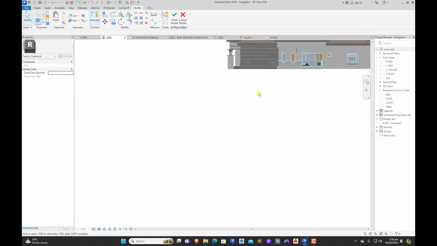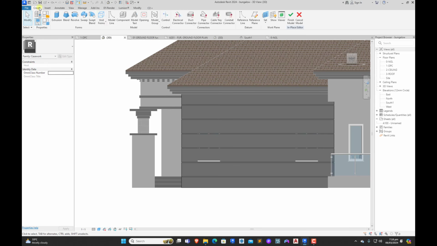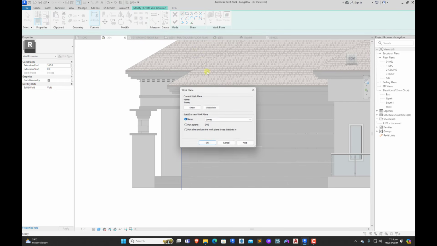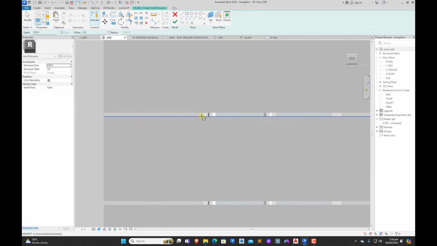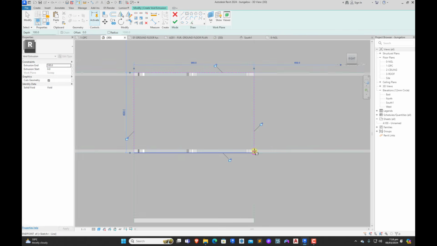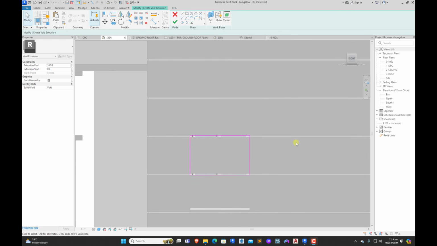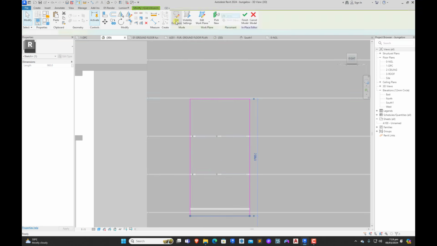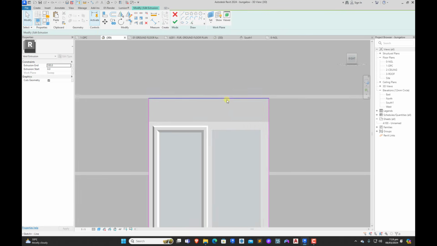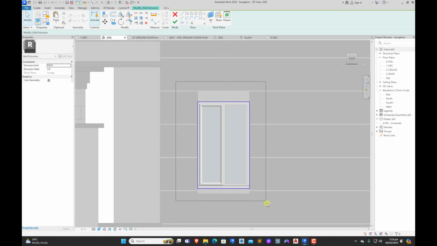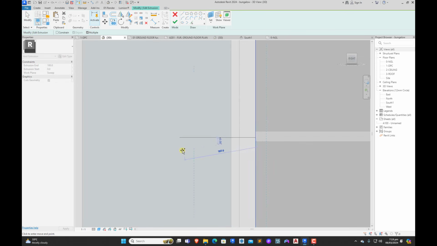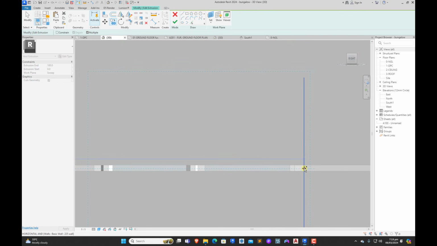You do the same thing to this place because it's also covering some windows here. Create void extrusion. You set your plane, you pick this plane. You hold tab to select it, then use your rectangle tool to create the void. Okay, so now we also extend this here because we don't know where it is stopping right now. Okay, now we can see we need to move this down here, and we also need to move this to this point. Then we can select this, we click on copy it to this point.